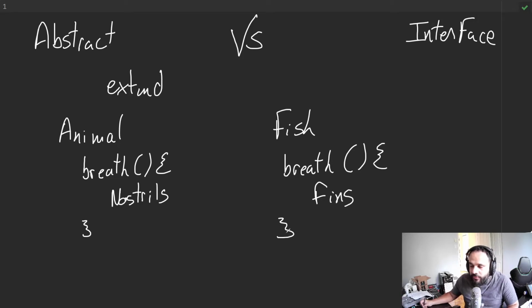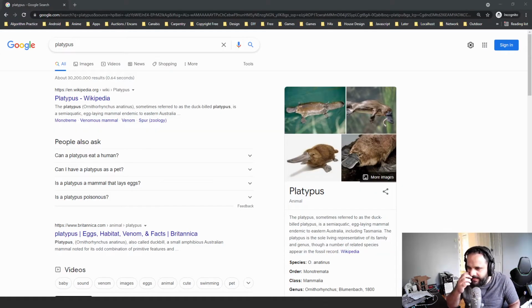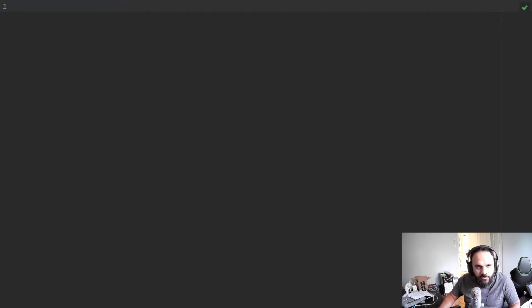Now, let's suppose we have a hybrid of animal and fish, is both of them. I don't know which one could be considered both. This is not a good literal example, so there's a lot of fault in that. But the point being, let's say, as an example, a platypus. If you don't know what a platypus is, it's kind of like a fish, animal, whatever you want to call it.